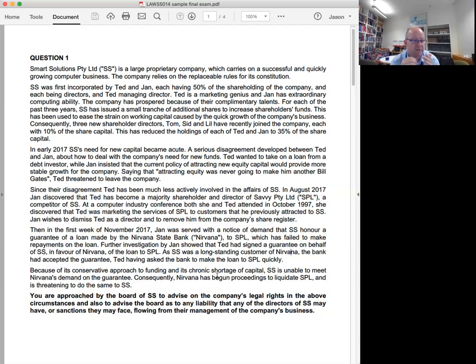If he forged the signature of Jan to try and get the two directors, then we might be able to use 129.5, I think it is. I always get them mixed up, which one's the seal and which one's the no seal. So 129.5 is the document duly executed without a seal. And then move on to saying, okay, well, what if he didn't do it as the company and he's done it as an agent? So then the question is authority.